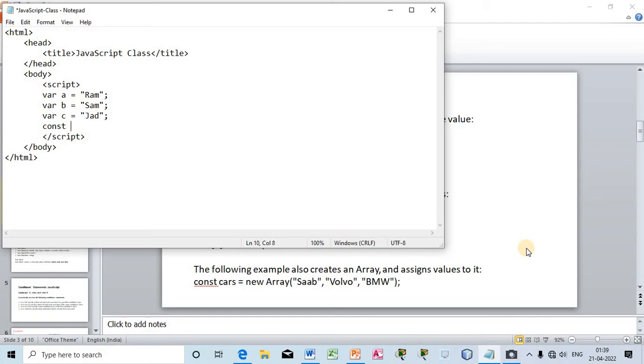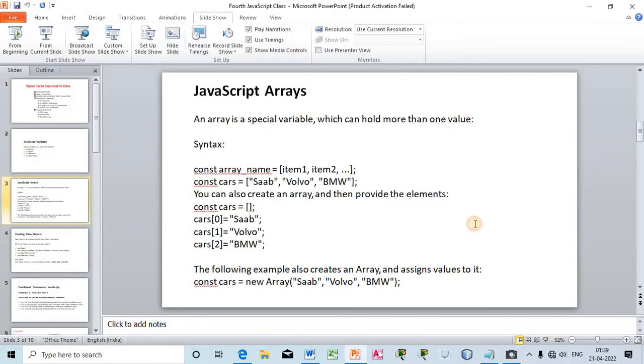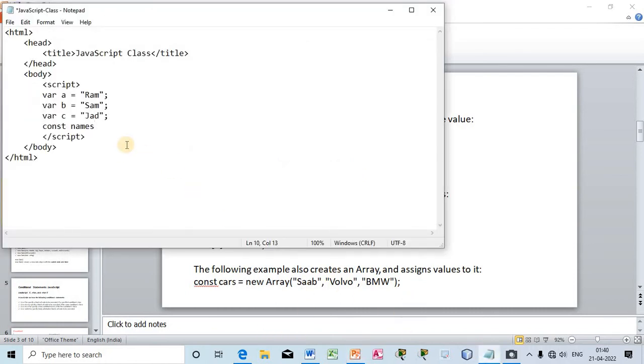Now I will write names. So the name I have used is names, to hold the names of students. So you can see how this has been done, right? By using the square bracket. You can do it by using the square bracket, right? See, so I can write here by using the square bracket.